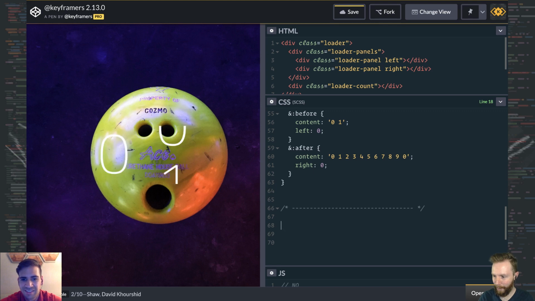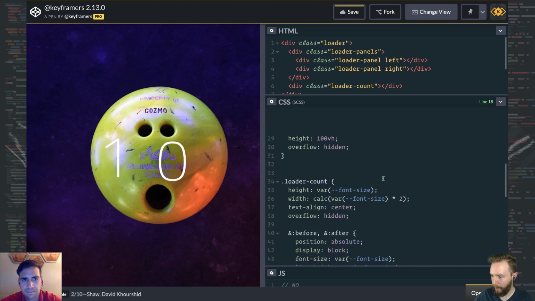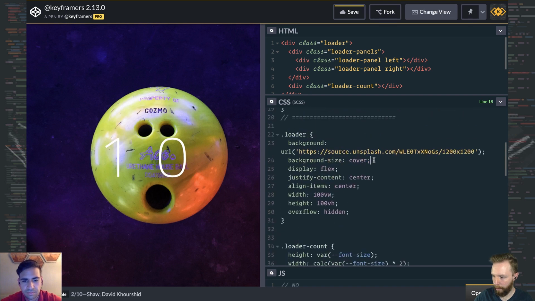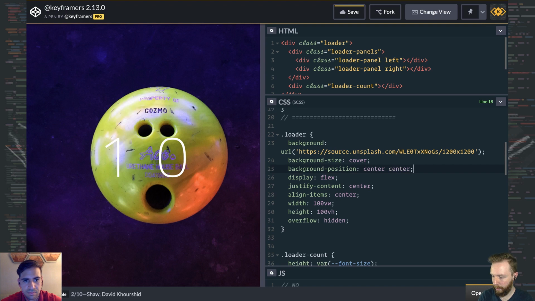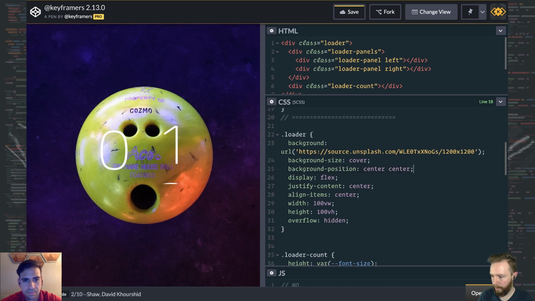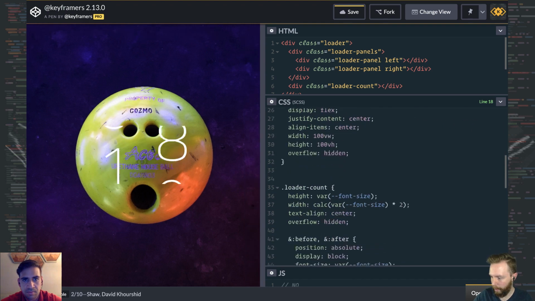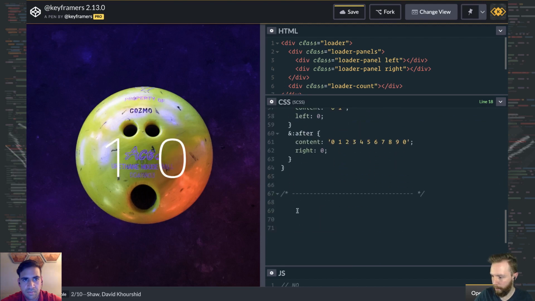Yeah, I like this bowling ball. It's not centered. Come on, man. Oh, well, that might actually be just background position. Hey, let's try that. Hey, there we go. All right, so we got a bowling ball if we want that, but feel free to find a better one. I will. I'm sort of in this mood now. I'm looking for psychedelic orbs for some reason.